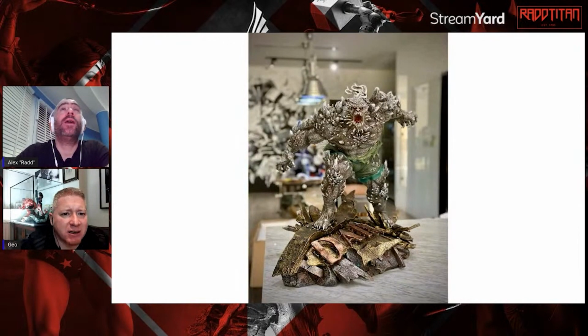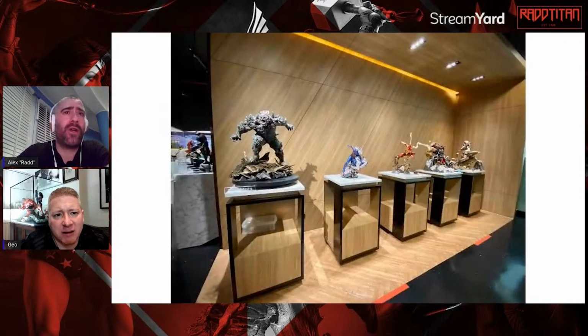Massive, isn't it? People were saying it looked really small, but you can't tell from pictures. It's perspective. Look at this one. The reason I shared this picture is I've seen that Spider-Man in person. I had that in my hand. I know how big that Spider-Man is, and that's right next to that Doomsday. It looks alarming how big that thing is.